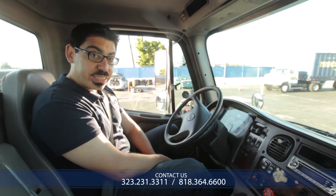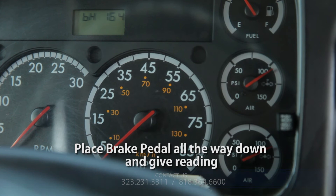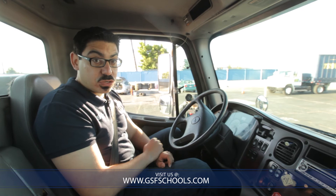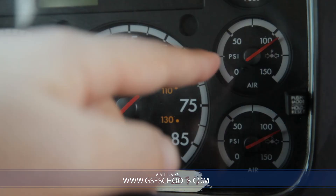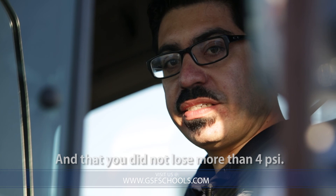So I will press down on the brake all the way down. It's very important that you keep the pressure all the way down. Once your foot is all the way down on the brake, at that point you must note the PSI and mention to the examiner what PSI you're beginning at. Here I am currently at 105 PSI. On the day of your test, you need to make sure you have a watch — something with a seconds hand — so that you can keep track of the full minute. For the sake of this demonstration, we're not going to wait a full minute, but it's important that in that minute you keep the pressure all the way down on the foot brake. Because if you do not keep the pressure all the way down, you can start getting air leaks. Make sure you keep the pressure all the way down. You wait a full minute, and once the minute is over, you're going to tell the examiner, 'Sir, my minute is over, and as you can see I'm still at 105 PSI.' You would call out whatever pressure you see at that moment, and you would say that means I have not lost more than 4 PSI, which means it's a good test.